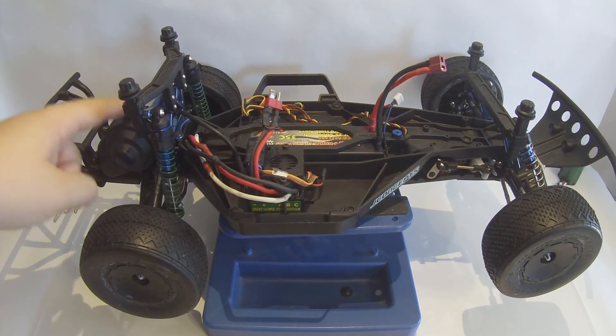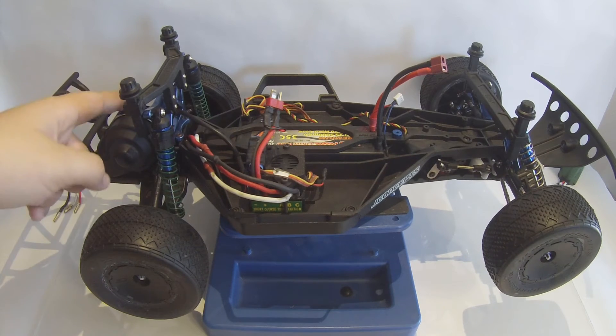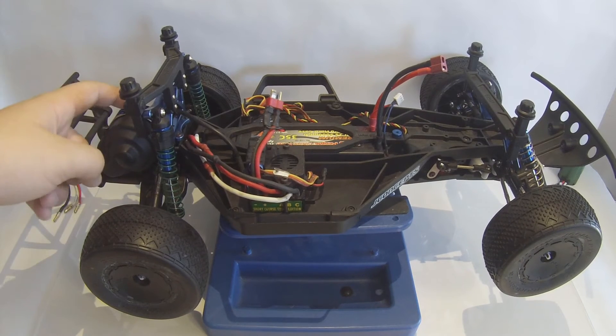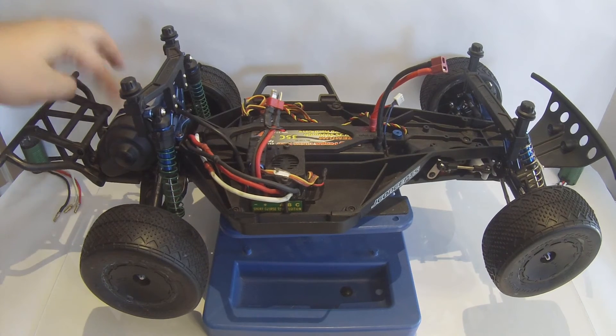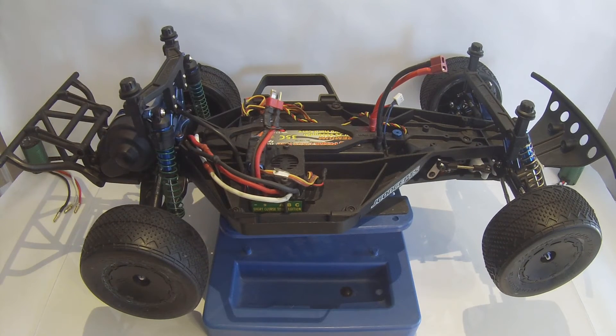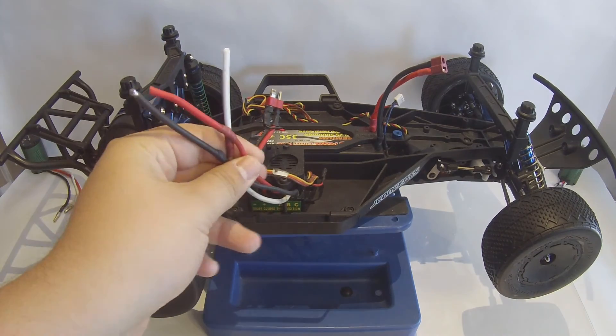From there, I have the Hot Racing aluminum carbon gearbox — carbon fiber construction with aluminum motor plate and heat fins to disperse heat a little better. The motor that will be causing that heat is the Tekin 8.5 Gen 1 Sealed Can Sensored Brushless Motor. That's a little bit of a mouthful, but that is going to be powering this particular truck, and it is hooked up — or will be, after I do some soldering — to my Castle Creations ESC.